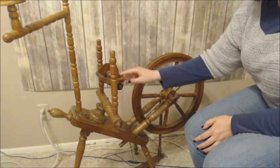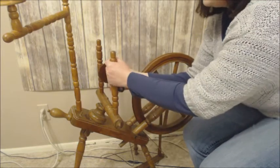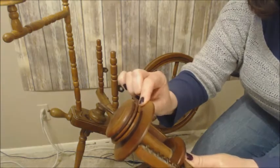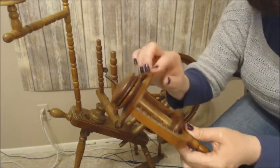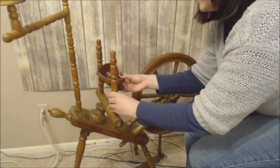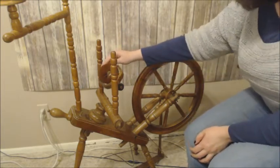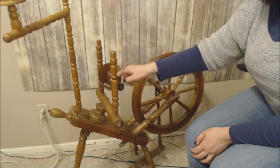Well, so besides the drive band not being real, the next thing that she said you needed to check was if the flyer and the bobbin would spin independently. And I did take this off to check. I took off the whirl. I'm learning all this terminology. I took off the whirl, and the bobbin did come out. And the whirl and the bobbin were pretty stiff, but just taking it apart, you can see the bobbin moves. And as I place it on here, I know that the flyer and the bobbin do spin independently. And if I had the drive band on here properly onto the wheel, they would spin independently. I haven't tried that, but I'm confident that it would.